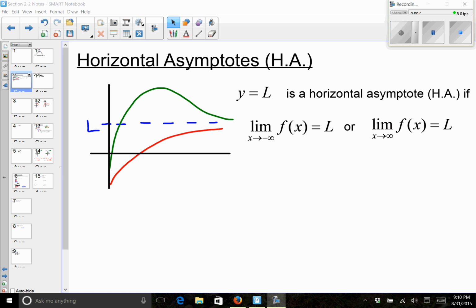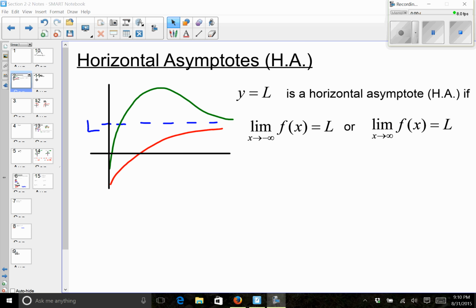Horizontal asymptotes are going to be a little bit different. Now, instead of the y values going off to positive or negative infinity, it's the x values that are. So we're looking, in terms of a graph, at what's happening way off to the right or way off to the left. The interesting aspect of this is that a horizontal asymptote is allowed to be crossed by a graph. Vertical asymptotes cannot be touched by our graph, but horizontal asymptotes can be, because we don't care what's happening near the origin. We care about what our function is approaching way off to one side or the other.